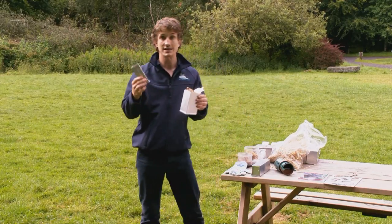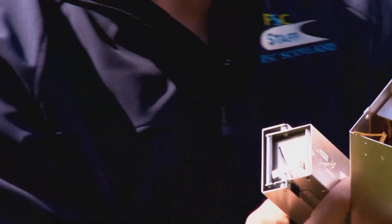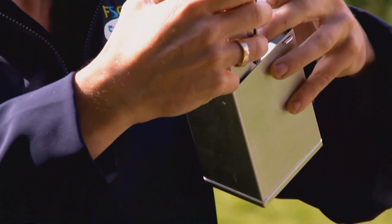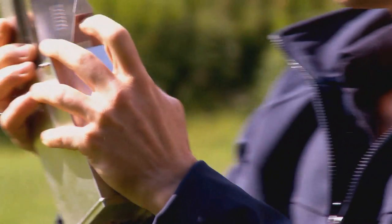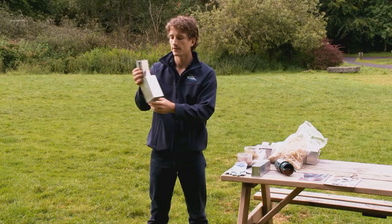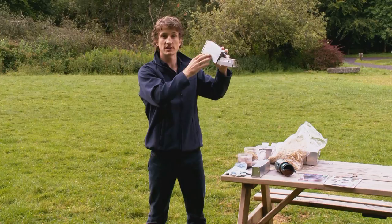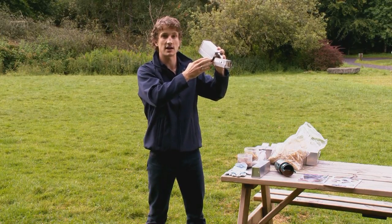The next job is to attach the tunnel onto the nest box, which can be a little bit fiddly the first time. You do so by lifting the small flap open away from you and hooking the top ridge of the tunnel under the large flap of the nest box, wedging the tunnel onto the two teeth at the bottom, and then clicking the small flap onto the washer board at the top of the tunnel. It should look a little wonky to begin with — the nest box set at a diagonal — so that any fluid like rain can drain freely out, keeping our small animal nice and dry and warm.